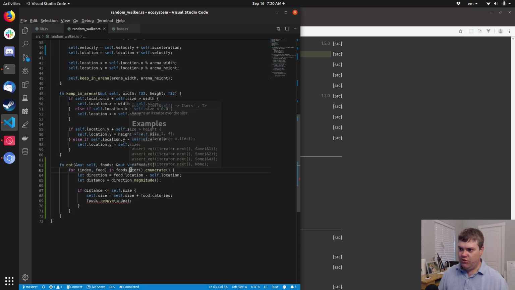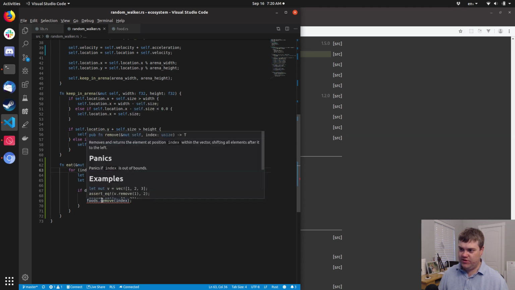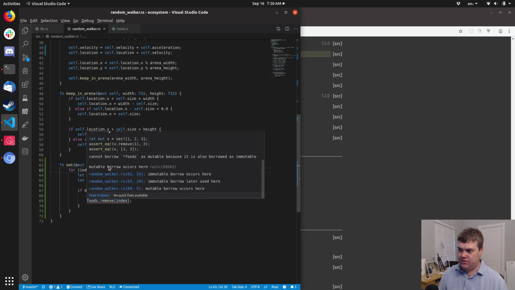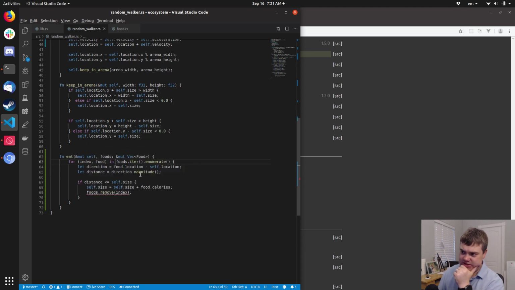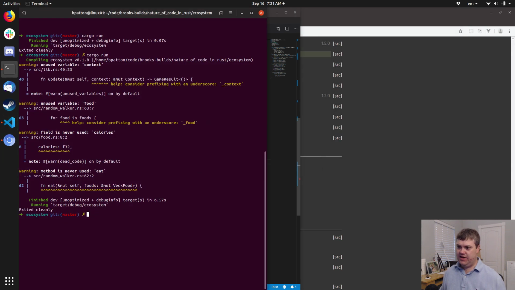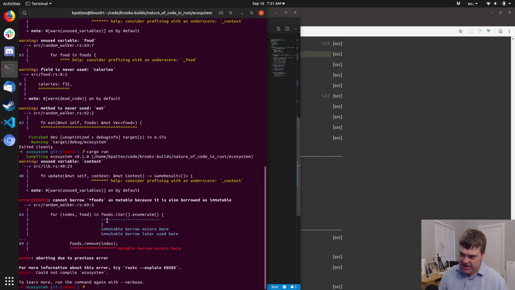All right, so we iterate, enumerate, but it's still borrowed. Now this is character. You know what? I could get a much better error message here if I just run this, and it'll tell me exactly what column it is. So yeah, we're borrowing here and then using the borrow here.